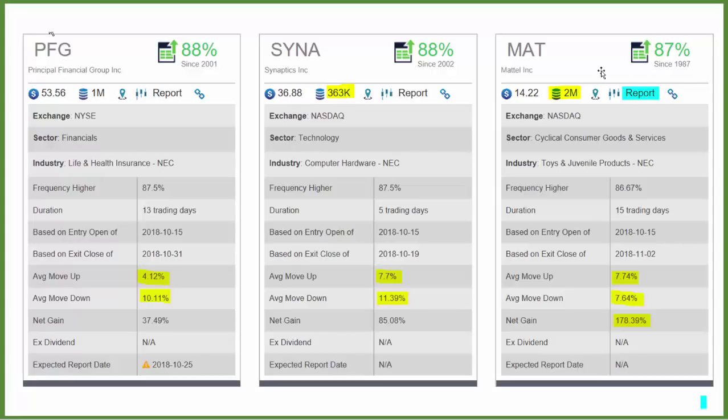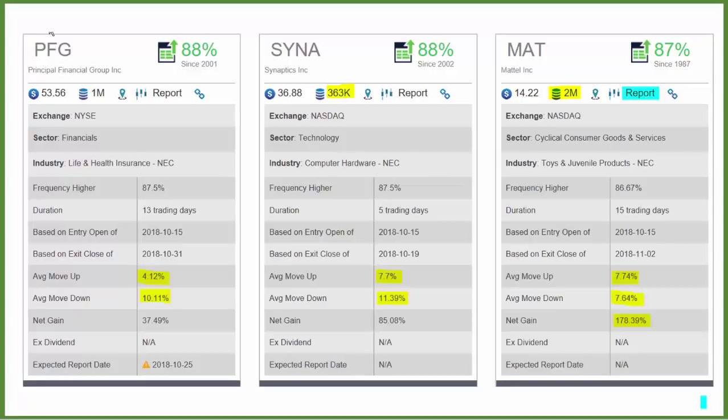I also like the fact that I can easily tell there should be a seasonal bias in this. Mattel is a toy company. And what period of year are we in? Well, we're approaching Christmas. They've already got Christmas stuff out at some of the stores, and it's not even Halloween yet. Right? So to me, this is definitely one of the opportunities that I want to look at and explore on a further detailed basis.